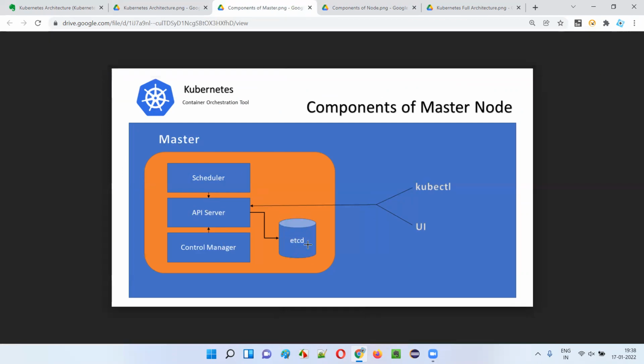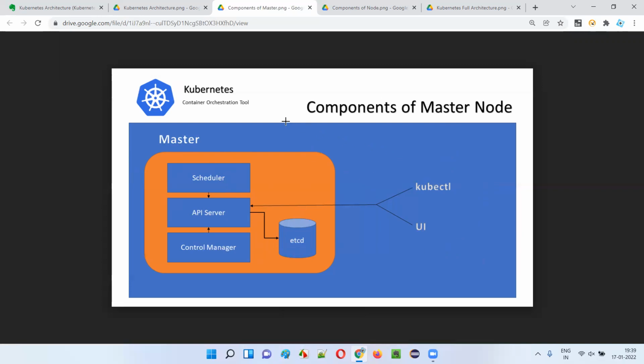The fourth component is this open source database, etcd. Etcd is an open source database which is responsible for storing all the data in the Kubernetes cluster. All the data in the Kubernetes cluster needs to be stored in a single database, that is etcd, which is an open source database. And this is the fourth component. So these are the components of the master node, and I also covered the two interfaces using which we can interact with the Kubernetes cluster, and these interfaces need to talk to the API server to interact with the Kubernetes cluster.